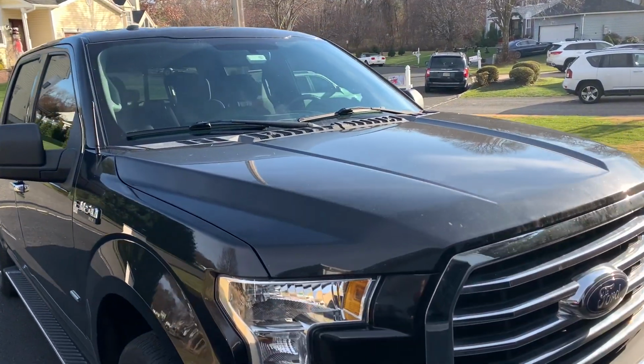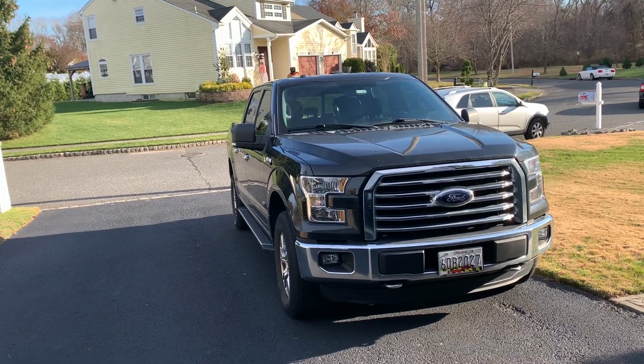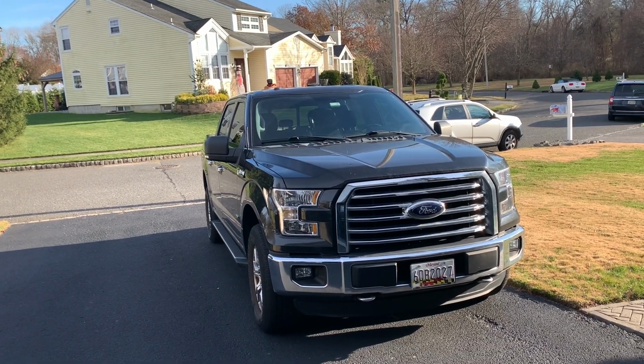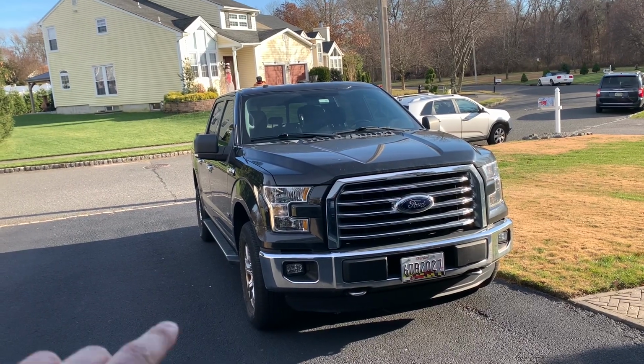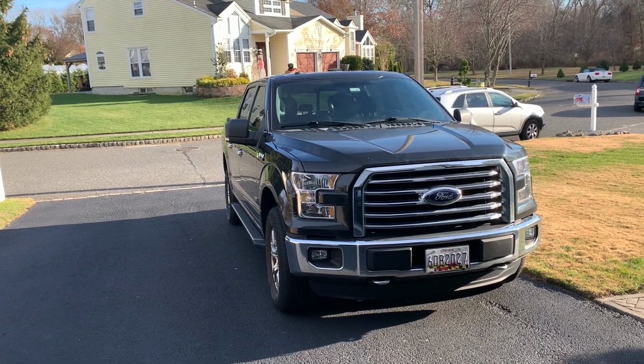But there's two other things I wanted to get done today. I actually want to change out the headlight bulbs on this. I'm doing a full lighting upgrade. So I'm going to be doing everything Morimoto. Morimoto headlights, fogs, taillights, the little turn signals on the mirror, and a couple other little things.